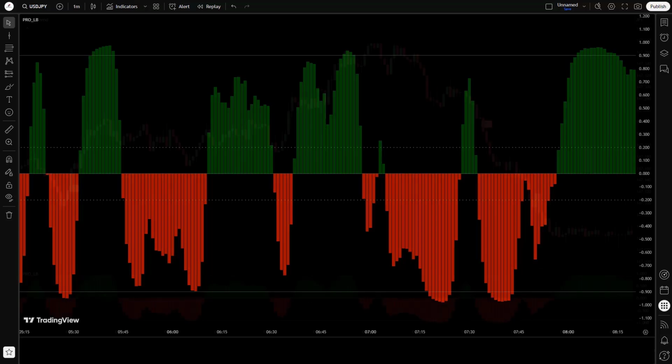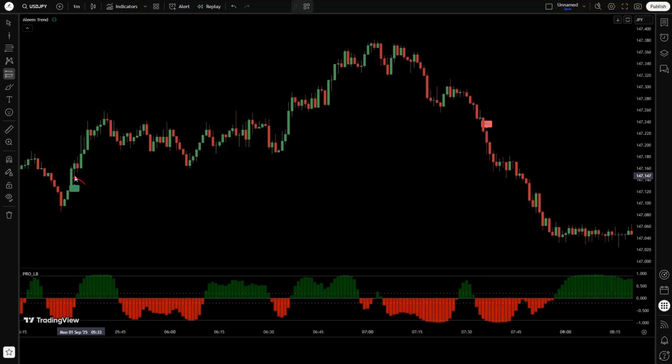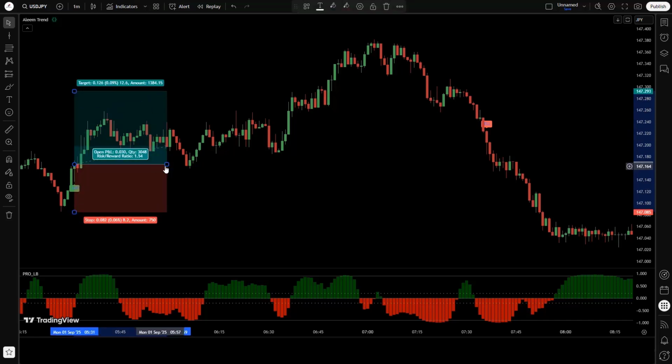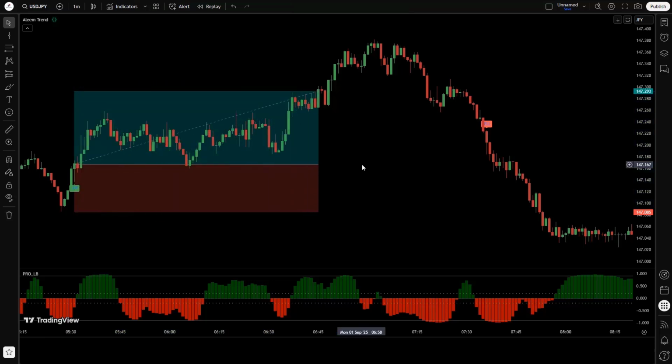Let's now use both indicators together. When Algo Trend Supertrend EMA indicator has given a buy signal, then Premier RSI Oscillator indicator has created a green histogram. And the market forms a bullish candle, so if all these conditions are met, then we have to take a buy order. And our stop loss should be placed at the previous low of the market. And the risk-reward ratio will be 1:1.5.